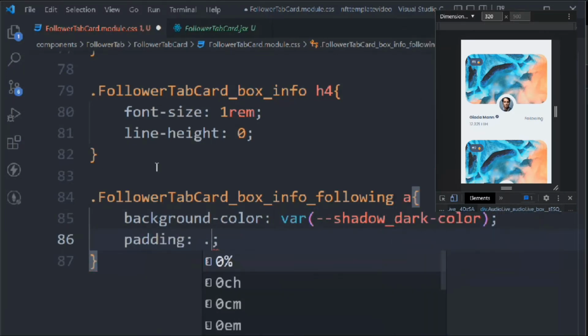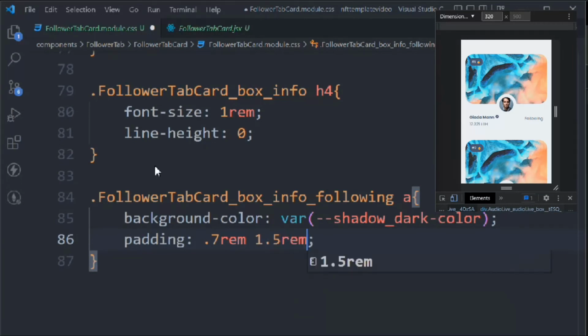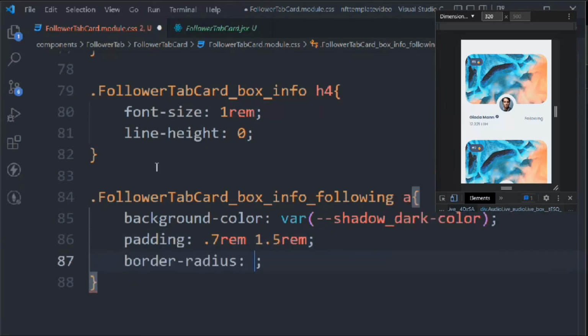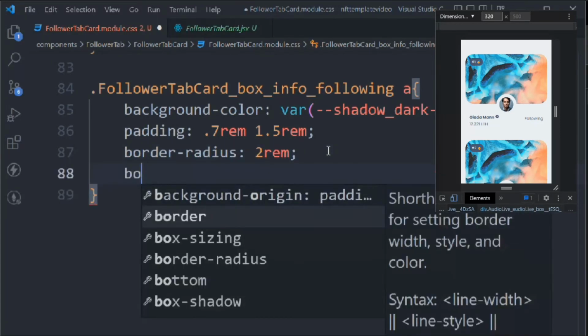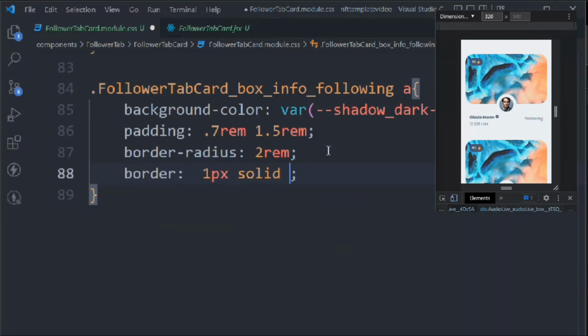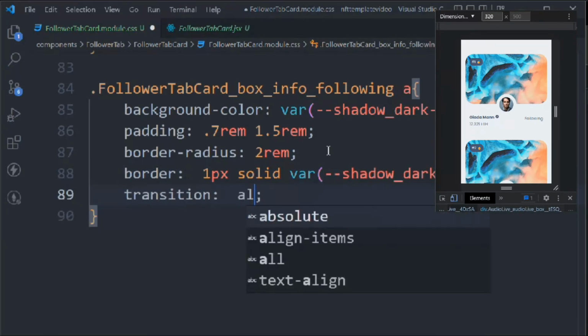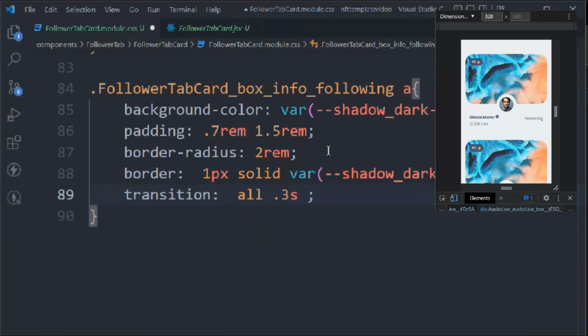Padding is going to be 0.7 rem and 1.5 rem. Background border radius is going to be 2 rem. Border 1 pixel solid, our shadow dark light color, and transition all 0.3 second ease-in. You can see we have this nice background shadow.